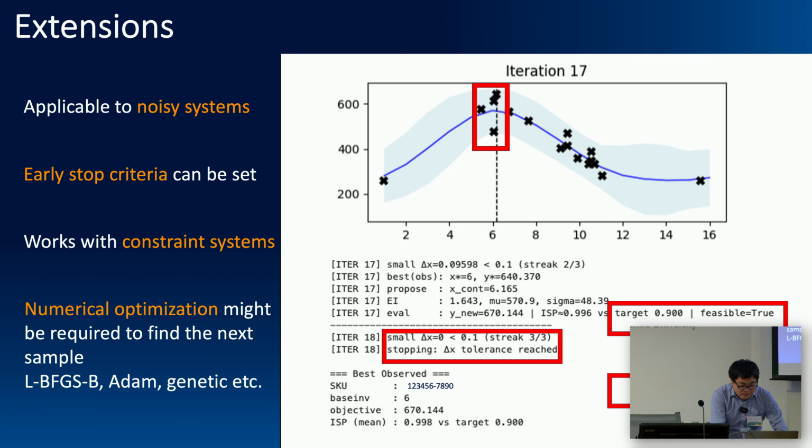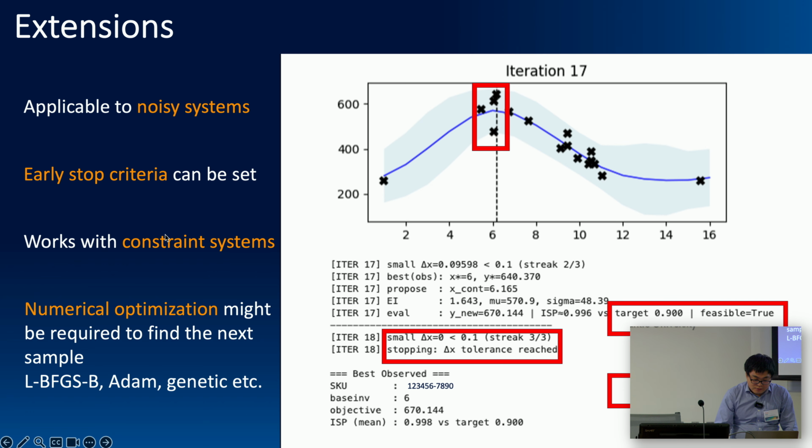And fourth, numerical optimization might be required to find the next sample, because after you get the surrogate model, after you get a distribution, even if the distribution has a closed form, it's hard to directly find the optimal solution. So you need to solve that maximization problem of the function in some numerical way. And here some first order or second order optimization will come, and this part actually decides if your whole process is fast or slow, or how efficient it is.